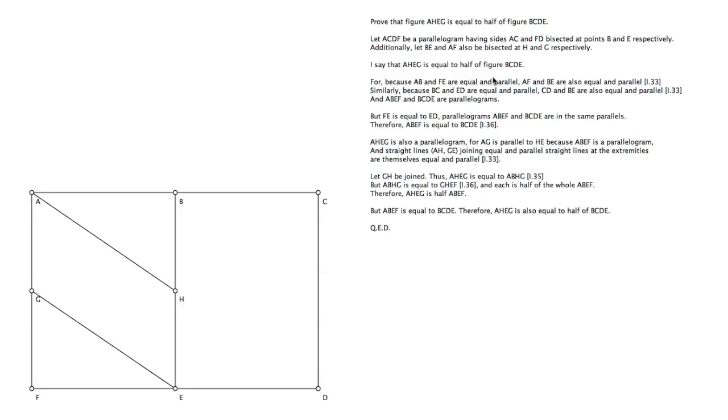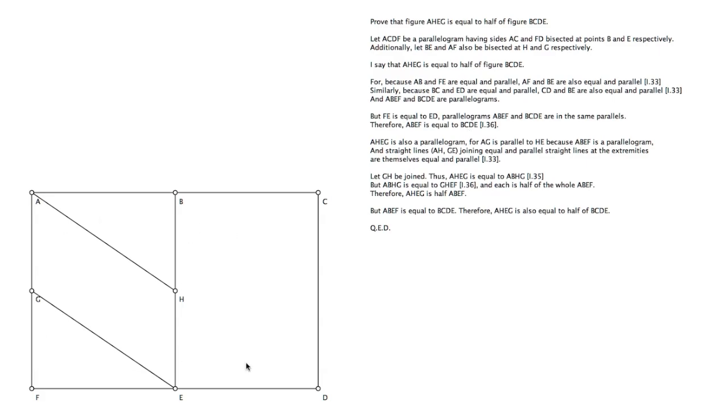And this goes back to the definitions, which I didn't write out, but you could do that. But FE is equal to ED, so that's the next step. So I'm just reminding us that FE is equal to ED. And the reason I'm doing this is to make the argument that because each of these parallelograms, ABEF and BCDE, are in the same parallels and they are on equal bases, that they are equal parallelograms. And that's what we conclude here. And this is by proposition 36. Therefore, ABEF is equal to BCDE.